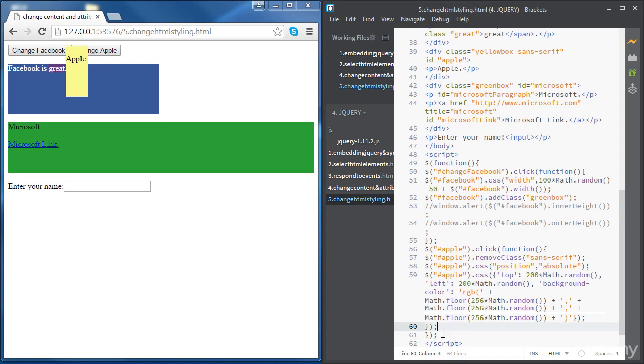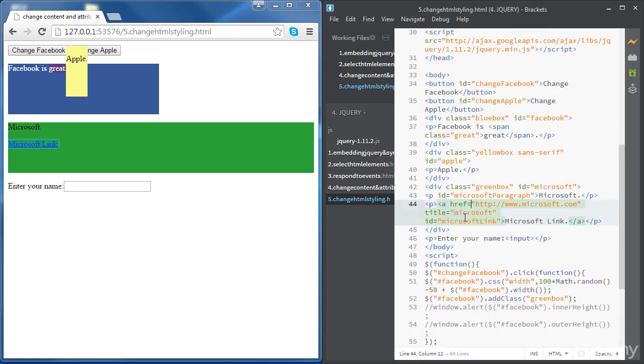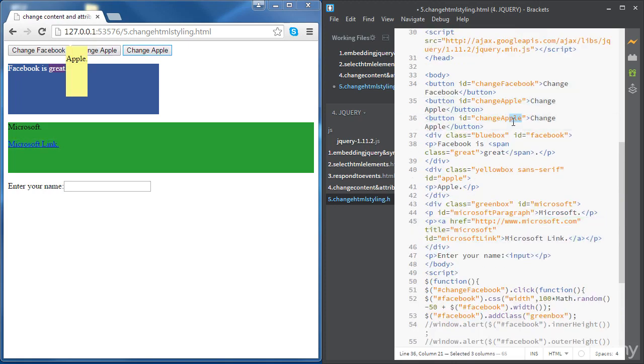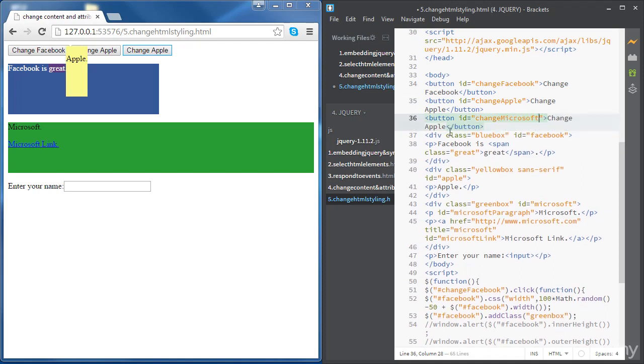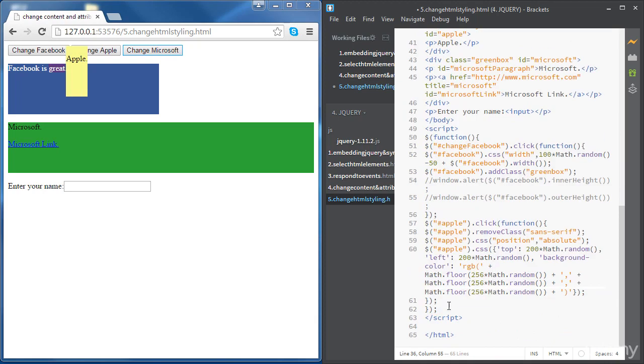So let's try this. First, let's create a button. This time it's going to be change Microsoft. First we're going to access the button using the ID of the button, change Microsoft.